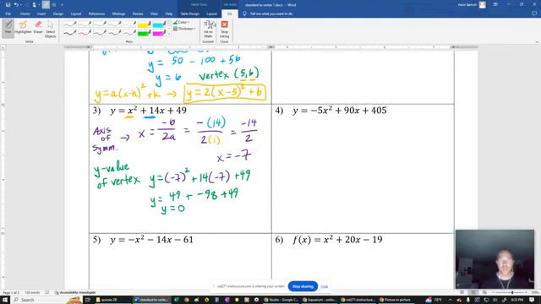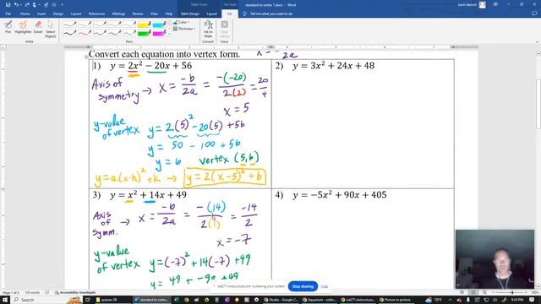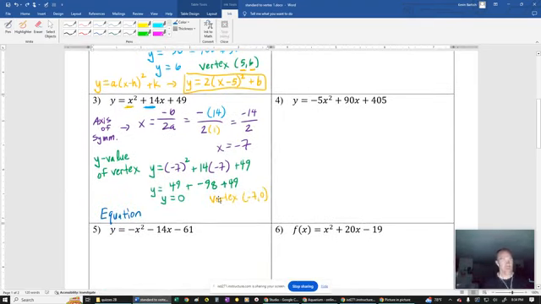So our vertex is negative 7 comma 0. Negative 7 comma 0. And then if we put that into vertex form, so our equation written in vertex form, I got it up here if you want to go back and look at that. But yeah, same value for a. So a is a 1 here. And you don't have to tell me that you're multiplying by 1. If you want to put 1 times the parentheses, you can.